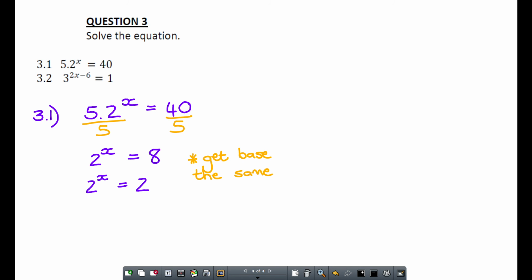So 2 to the power of 1 is just going to give me 2. So it can't be to the power of 1. 2 to the power of 2 is going to give me 4. So it must be 2 to the power of 3. Do you guys get that? So just instead of 8, I wrote 2 to the power of 3. Why? Because now my base is the same on both sides. So now I can go and look just at my exponent. So therefore, and you don't have to write the therefore, x is equal to 3.